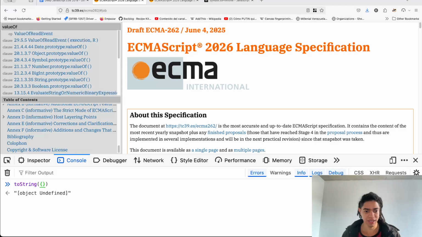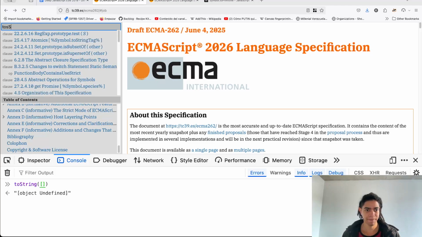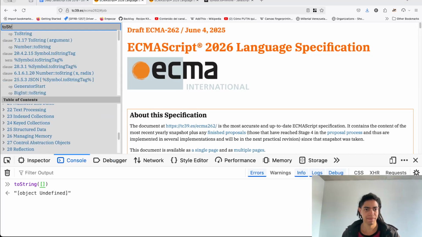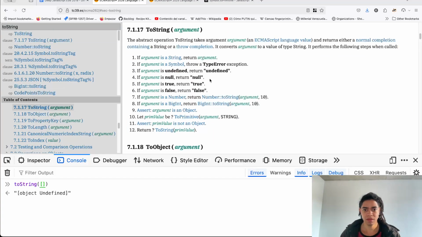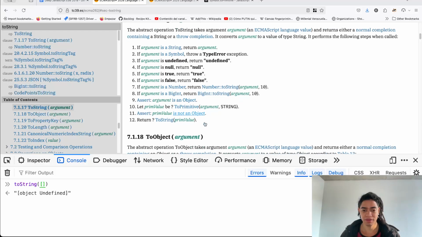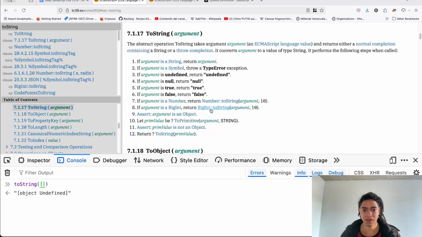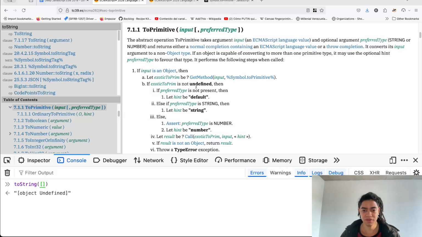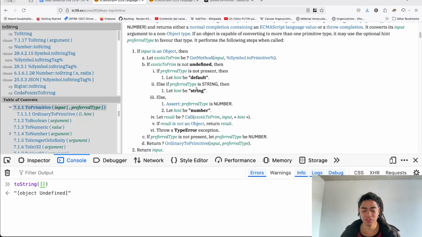But it turns out that now they have unified that. So if we take a look now at the toString, especially for an object to a string, what it's going to call here is ToPrimitive, which is going to pass into a string.